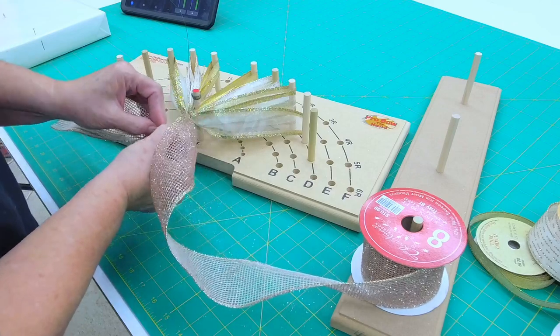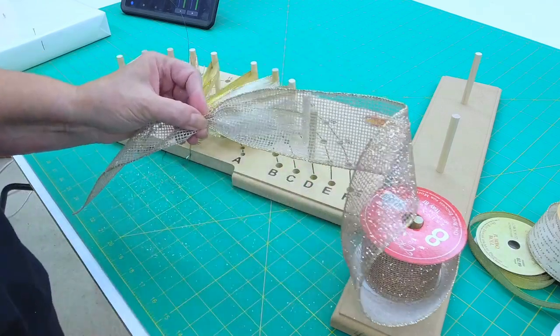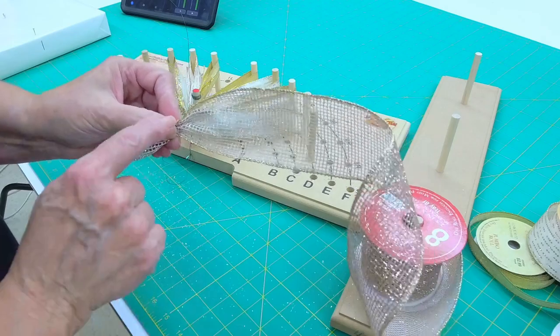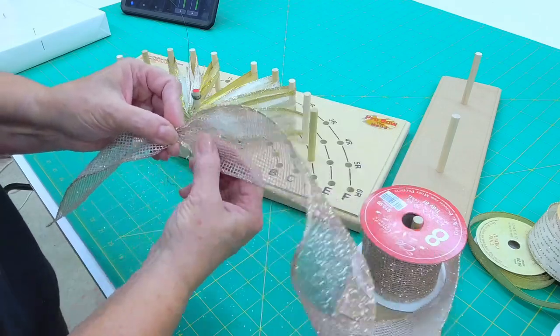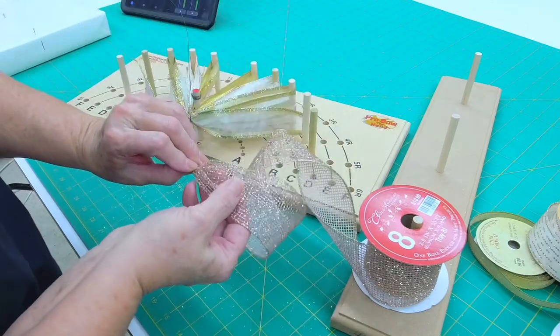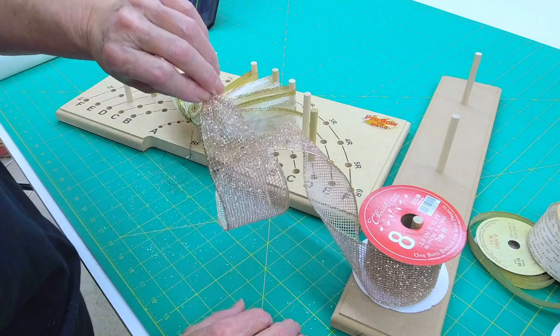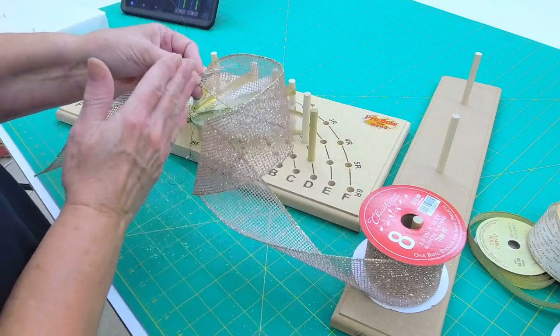Okay, you see how I've just really gathered that up? You can really see this closely here, I do believe. See all my little gathers? Okay, so when I turn this over, it's going to automatically poof out for me. I have people call me all the time and ask, how in the world do you get that to do that every time? It's because of this technique.